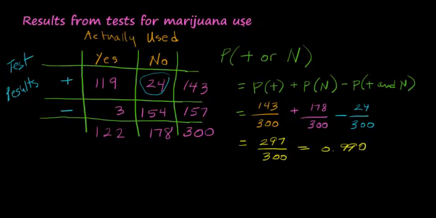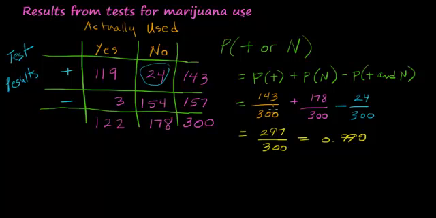So we can see in this contingency table how we would have double counted these outcomes. When we collected all the people who tested positive, we would have gone down this row, all these tested positive, we picked up those 24 right here. Then when we picked up the probability of not used, we picked up those same 24 again. That intersection there shows the overlap. So I got those 24 people here, but then I also got them here. So we subtracted off one of those double counts to get to the correct probability.